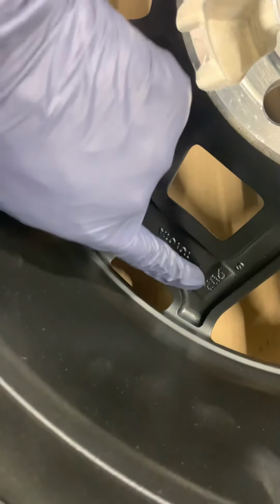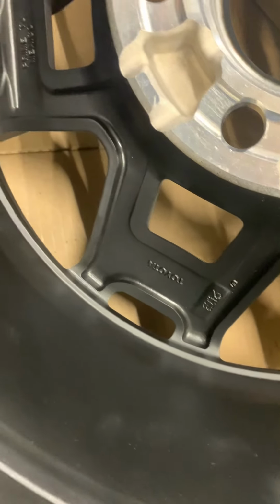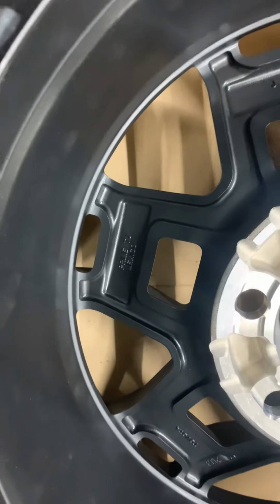Okay. Got something laser etched there, and then a number. Got the Toyota raised print there. And the last thing, made in Mexico, Prime TJ Mexico. This is the wheel.